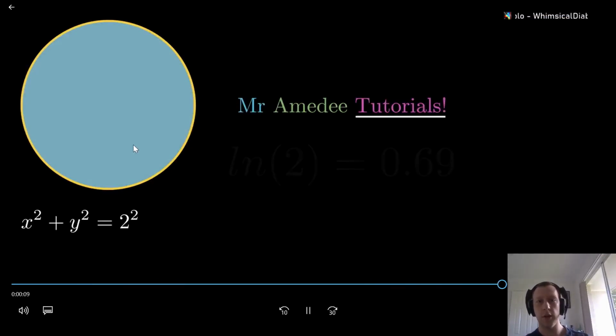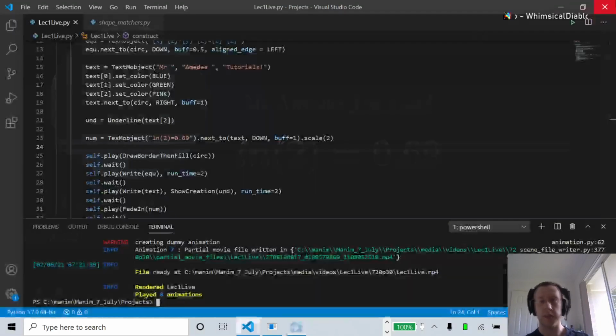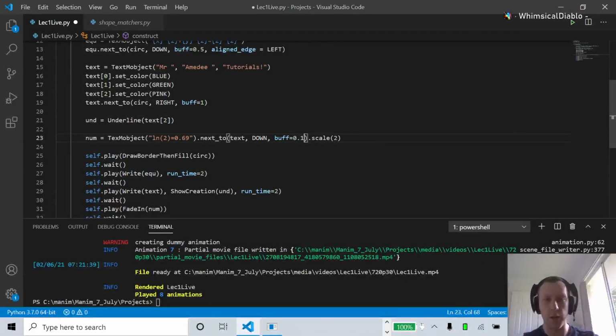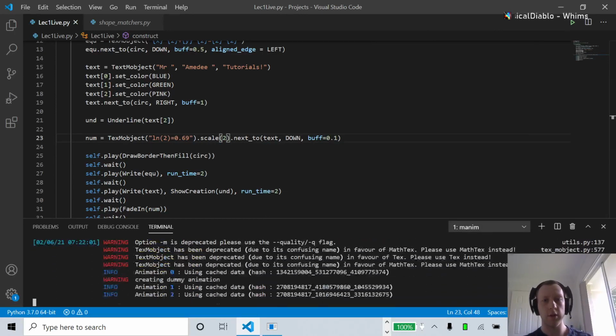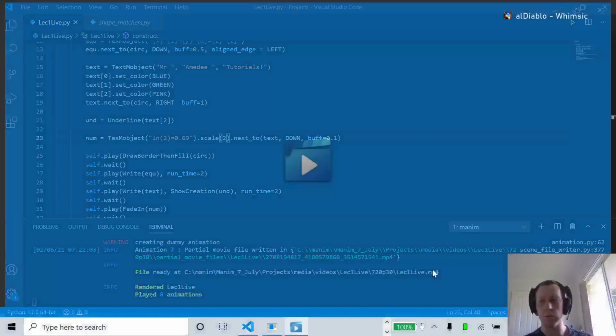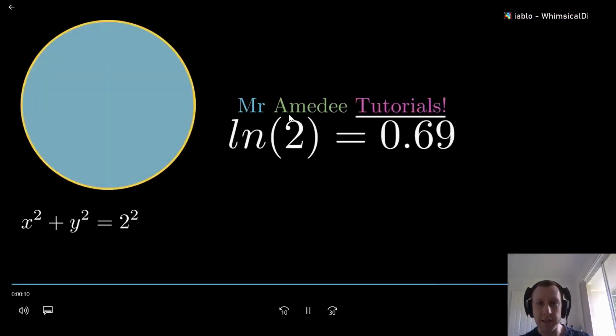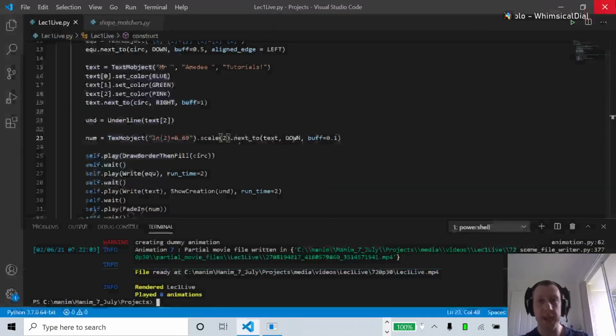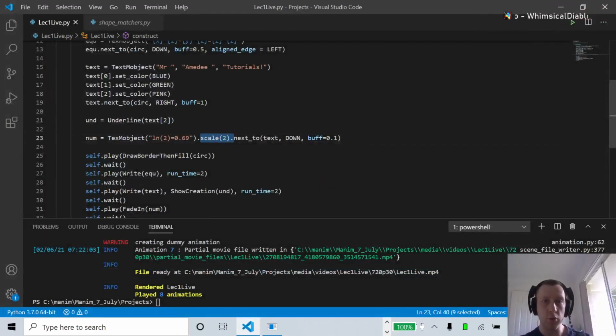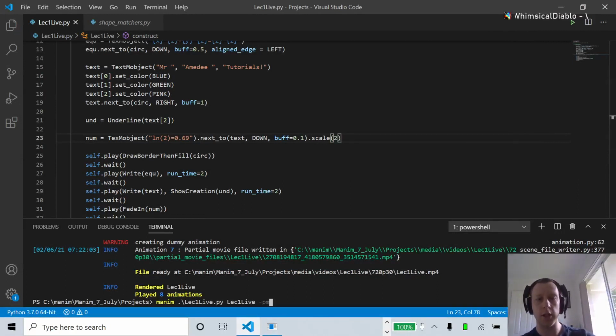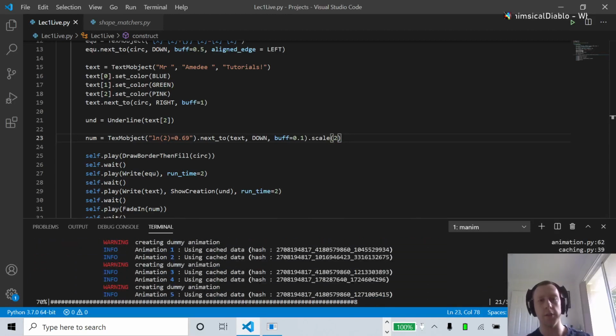So you skip through it. Okay, so maybe actually let me change this buff to 0.1 so you can see here. That was a poor example. So let's go dot scale it, times it by 2. Cool. Alright, so we go to the end here, and we can see that there's a little bit of a gap. So we've scaled it and then moved it. If we move it and then scale it, it's not going to be positioned in the same spot that it is, and you'll see why.